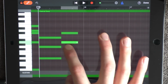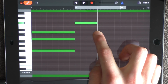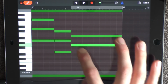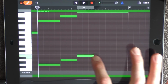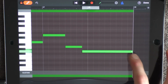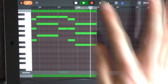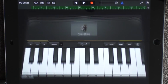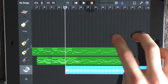And zoom in. And also add some bass notes. So all together. And now just loop this clip and also remove it to 41. Now go back to the track view, and at 25 you're going to add a loop and go down to Festival Kick 4. Just drag it out. And now remove it to 40.